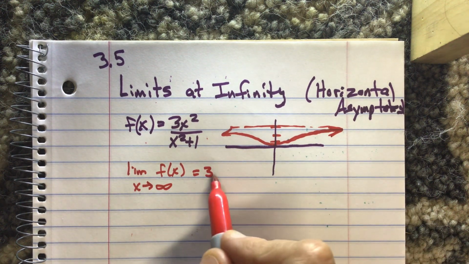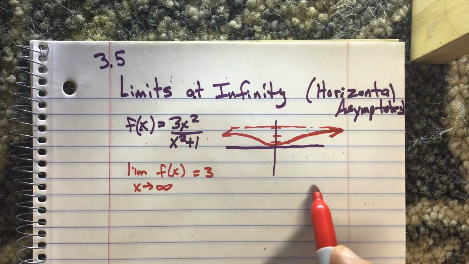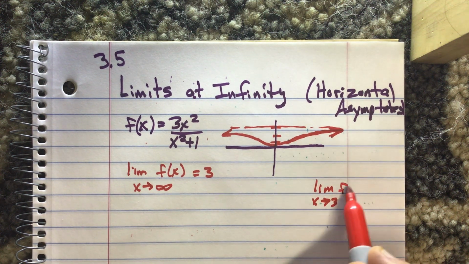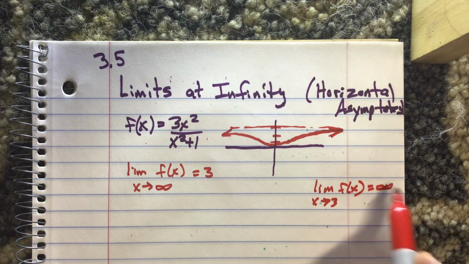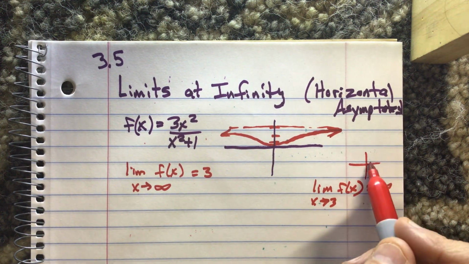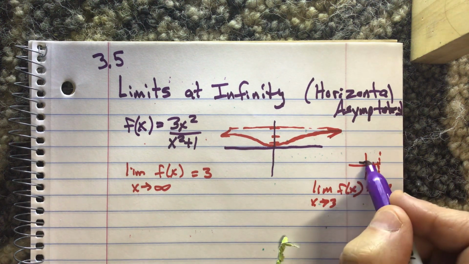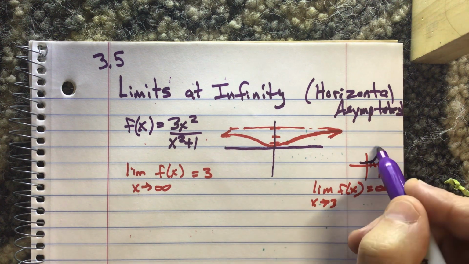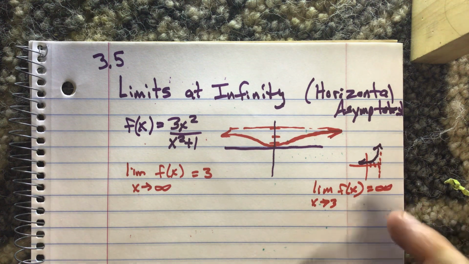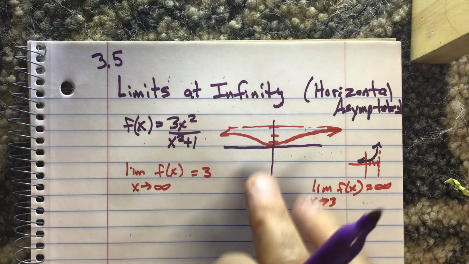So the answer is an actual number when we talk about limits at infinity, versus what we did in the last section, where we talked about things like the limit as x approaches 3 of f of x, and the answer was infinity or does not exist. That's a vertical asymptote, right? So as x approaches 3, what is y approaching? And the answer is the limit does not exist, so we say infinity. This we refer to as infinite limits. This is limits at infinity, and these are horizontal asymptotes.